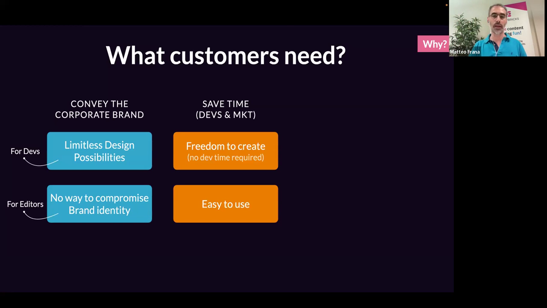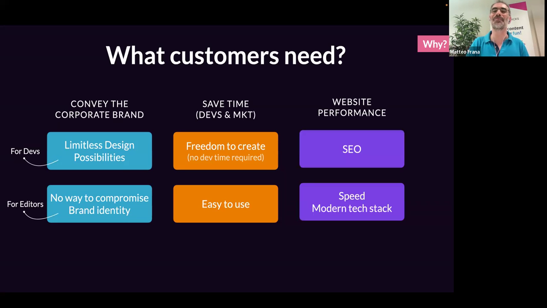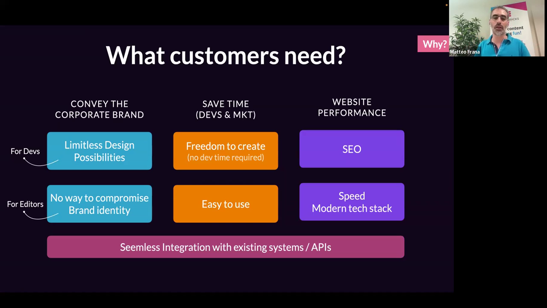Fetch that field, render that field. So, no way to compromise the identity, but some freedom to compose the page to save developers' time. To save the marketing team time, we need something very easy to use, and you will see that React Bricks is really very easy to use. Then website performance, both from page speed point of view and SEO point of view, and seamless integration with existing systems and APIs.